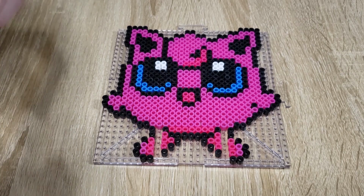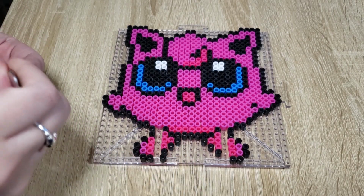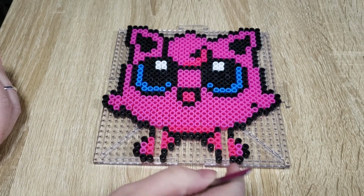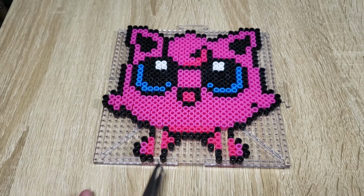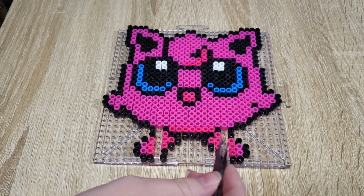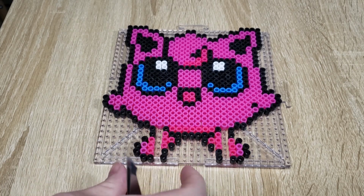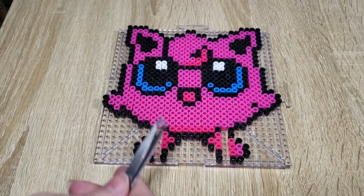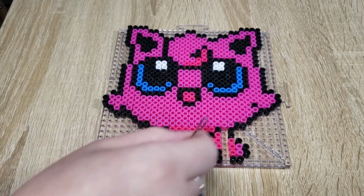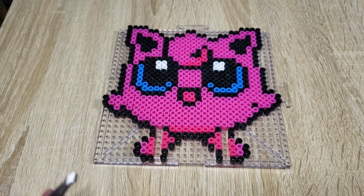I think actually looking at it, I'd like just a little bit more structure there, so I'm going to add an extra black piece here so that there's a couple of beads for it to stand on in either direction. And then I'm going to make two tiny versions of these, just the feet, going in the other direction. You'll also notice I totally ran out of the lighter pink color, so I ended up switching to the darker pink in some of the more shadowy areas, I guess.